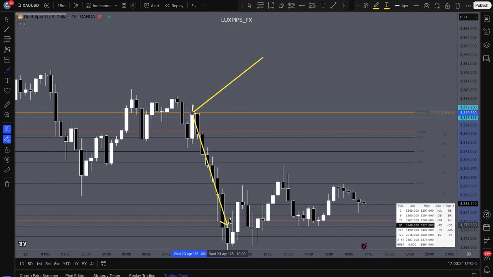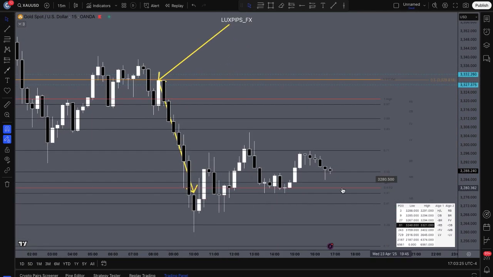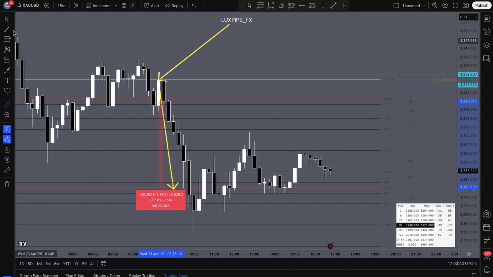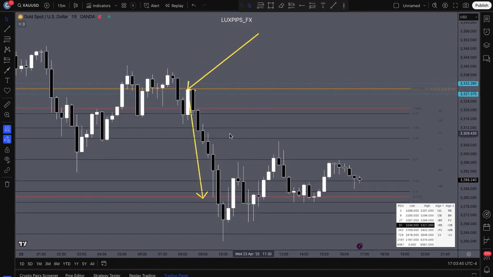Then it sold off to the EQ. To the EQ of the gold block range. We targeted the ERL. I think that was 280 pips, right? So to the EQ of the gold block, that's almost 400 pips. But that's for my gold block traders.